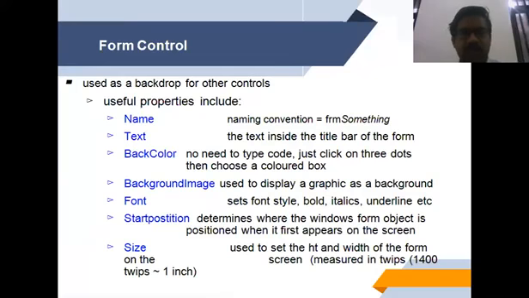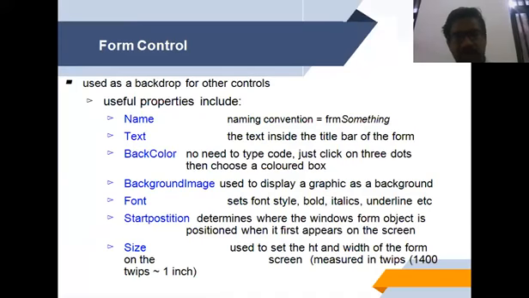Another is the form control. When we are creating a form, it is used as the backdrop for other controls. Useful properties of the form include Name, with the naming convention frm-something; Text, the text inside the title bar of the form; and BackColor. If you want to use a back color, you can choose that color.